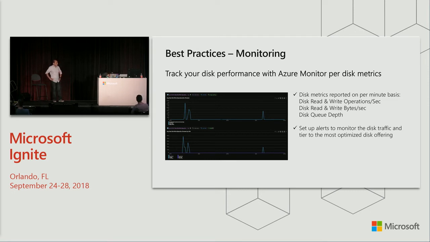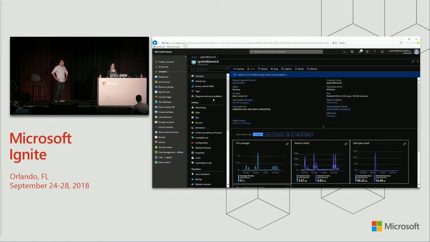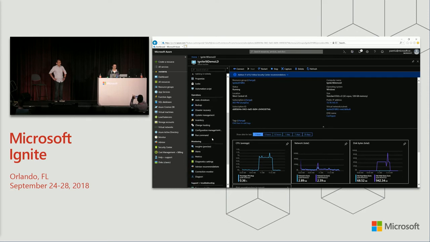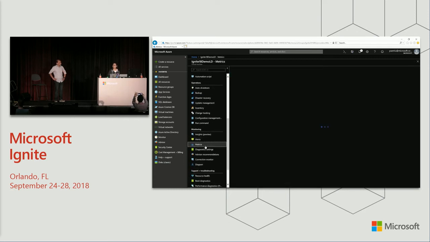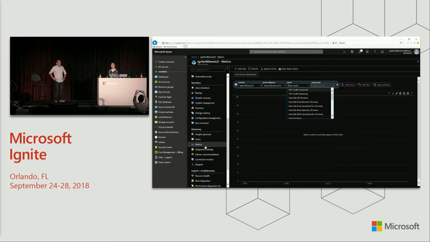So here, let me switch to my demo machine. Now I'm on Azure Portal. I have selected the VM that I just did the large disk demo on. I hope you still remember that. So I'm going down to metrics. Let's actually think of a real problem so that we can go through the metrics. Assume that I'm running a backup server. For a backup server, what is most important? My backup jobs complete in time, right?